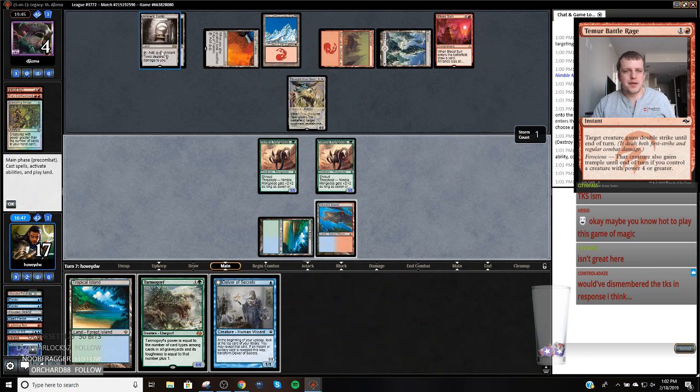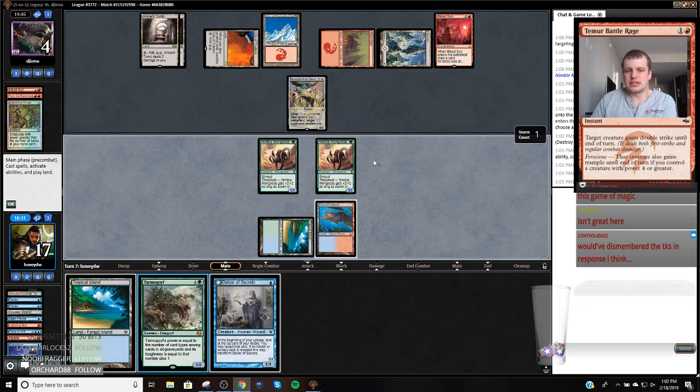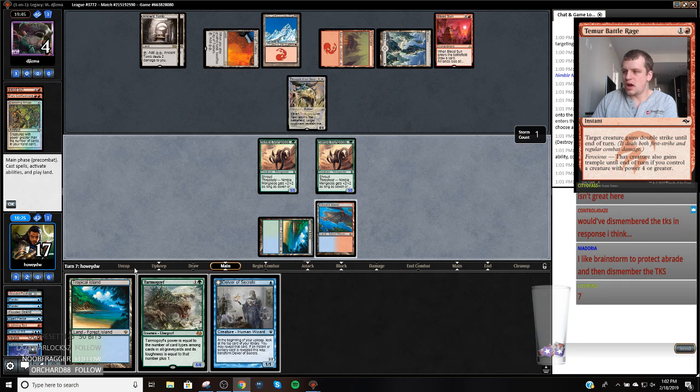I'm putting them to one. If I put them to one, 1, 2, 3, 4, 5, 6. If I put them to one, how much is Wrath of God... how much is All Is Dust? But then if they play a land, the Abrade's gone, right? I like Brainstorm to protect the Abrade. Oh, that's a good play. You're right. I should have done that.